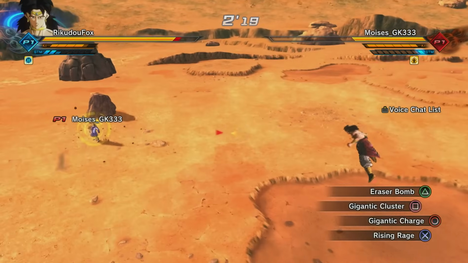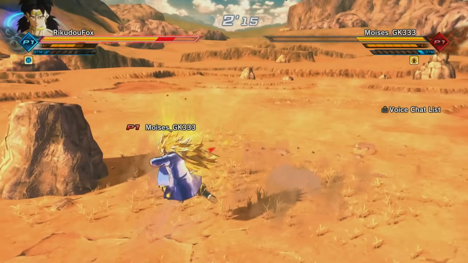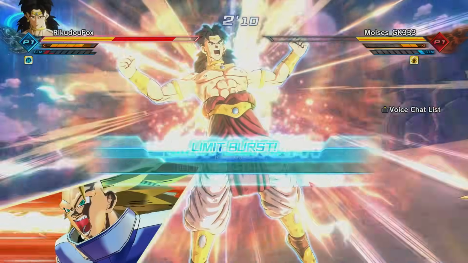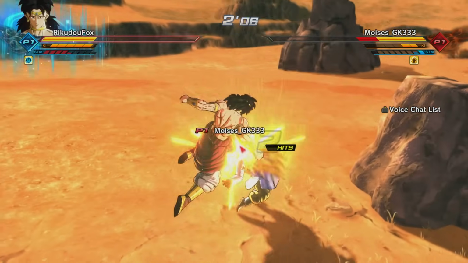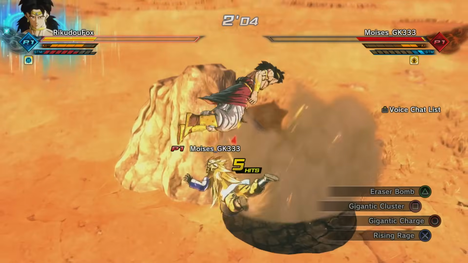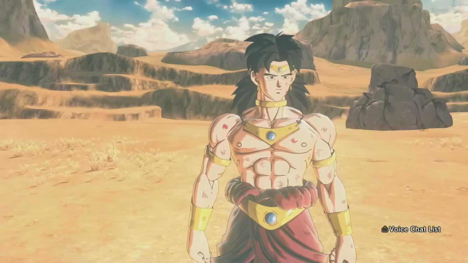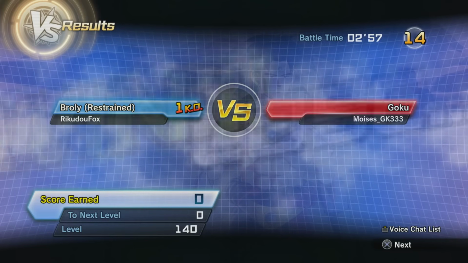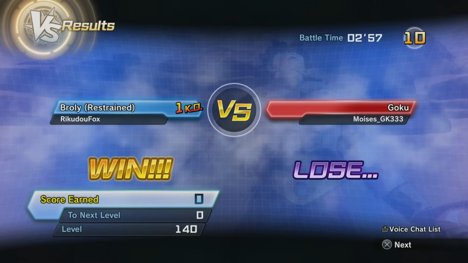So close, man. So close. He's getting nervous. He's getting nervous. Where did your stamina go, bruvs? Where did my stamina go? Oh, that was so close. How did I win that one? I know I activated super armor, but I had to take the chance to try to break his stamina. That didn't work, and we just ended up taking the W.